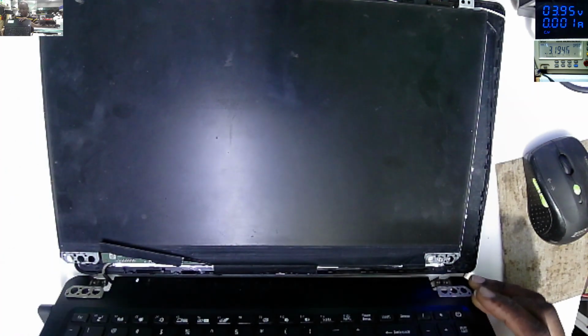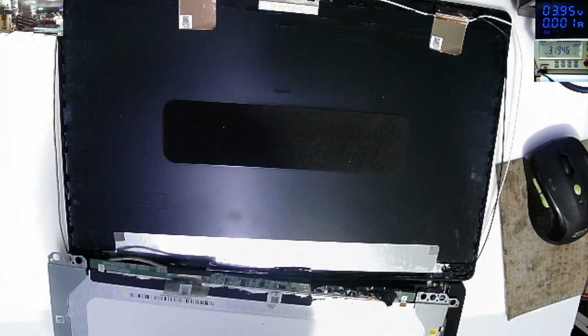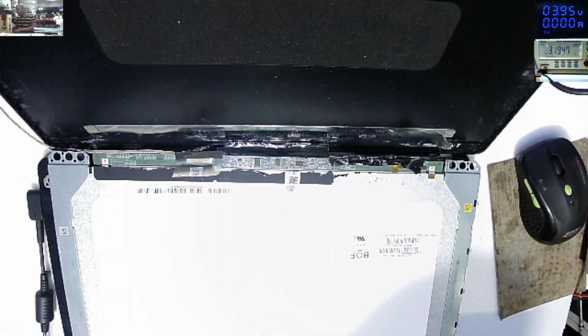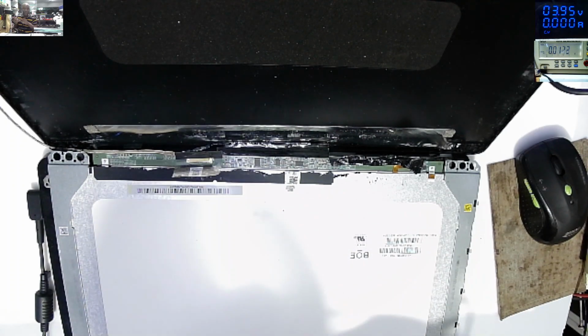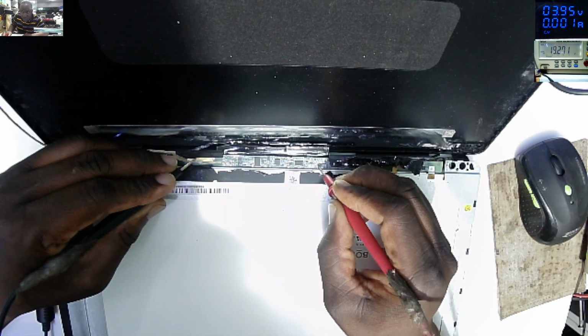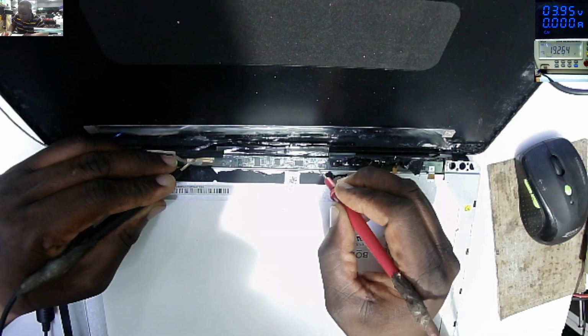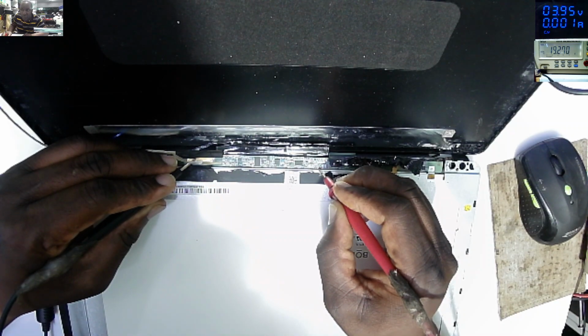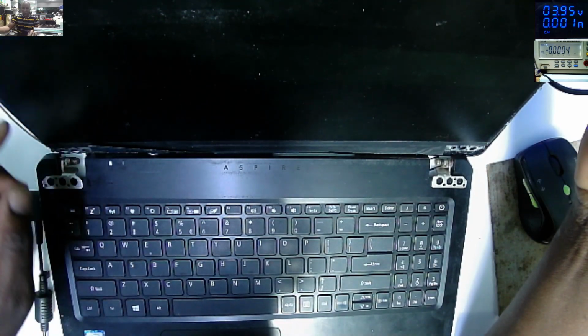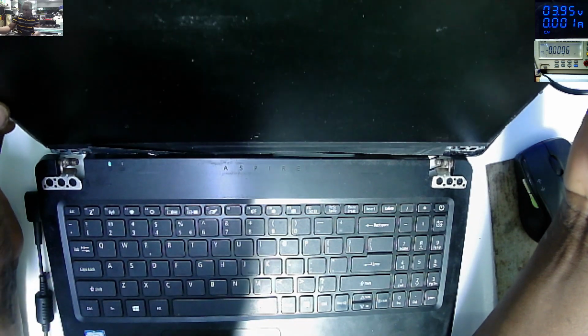And let's check to see if we now have 19 volts on the screen side. That's very important. I want to go exactly on that fuse, which I said is for 19 volts. Check on the screen, 19.26. On the other side of the fuse, 19.27. Yeah, the laptop is still on. I can see the light. So now what's the story?